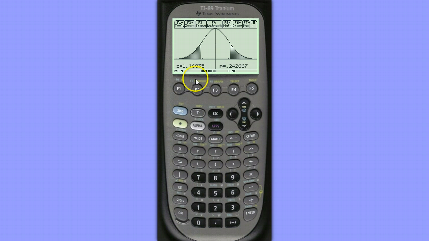So once again, a test statistic value of 1.17 and a p-value of 0.243 approximately. This means that we definitely do not have convincing evidence of a difference in the population proportions of students in these two low-income elementary schools that do not eat breakfast.